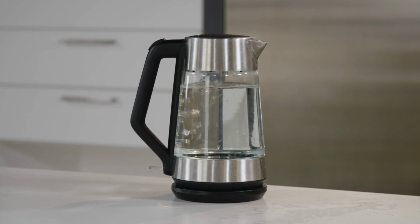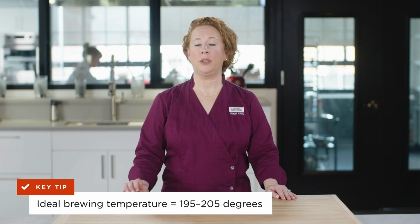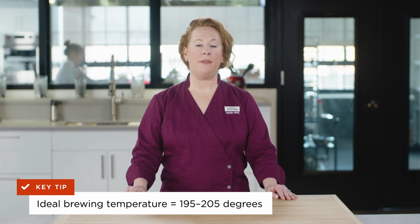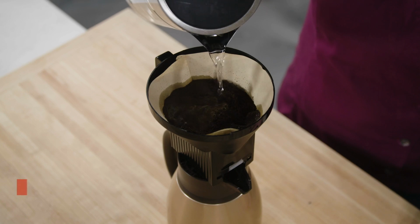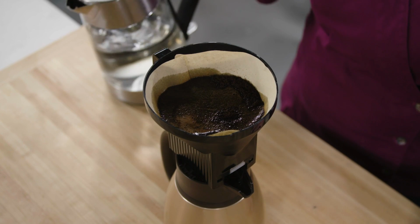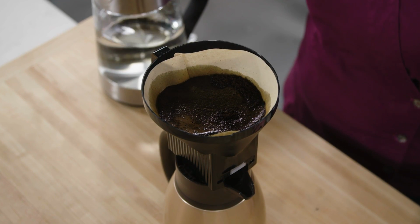Let it cool slightly. Remember, the best compounds are released when coffee is brewed at temperatures between 195 and 205 degrees. Pour about a half a cup of water over the grounds. Let the grounds stand for 30 seconds.